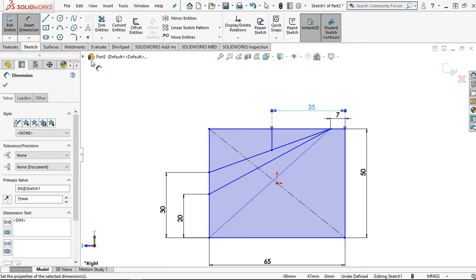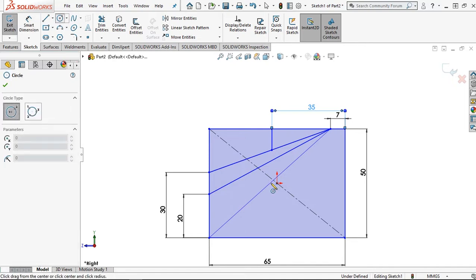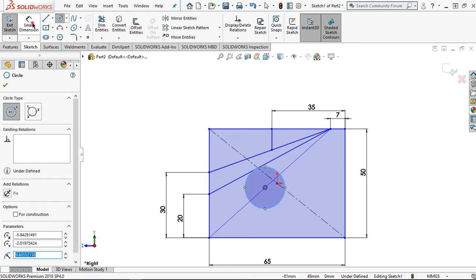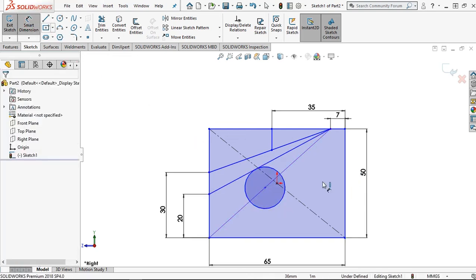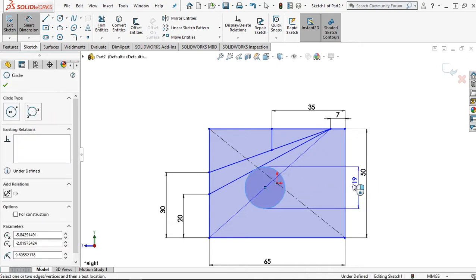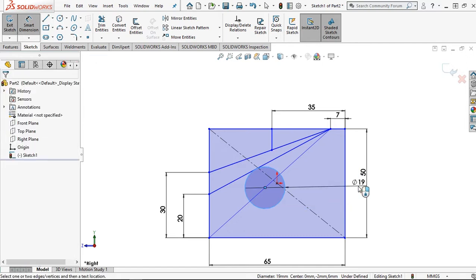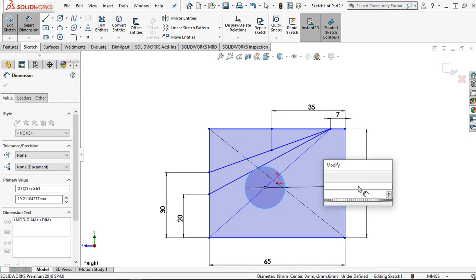For the next step, I want to add a circle. Just click anywhere. Set the diameter for this circle to 24 millimeter.